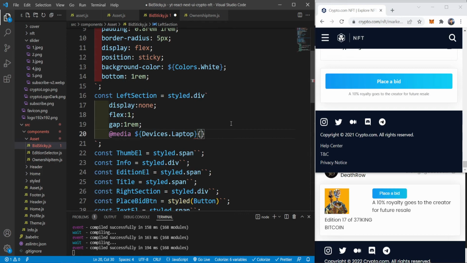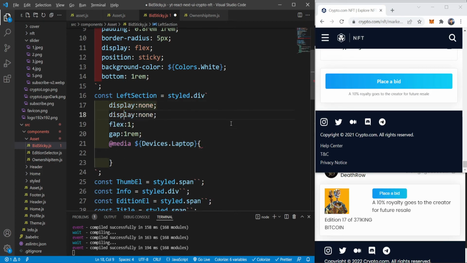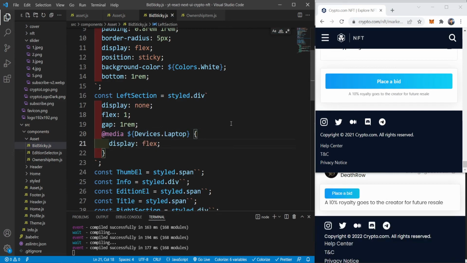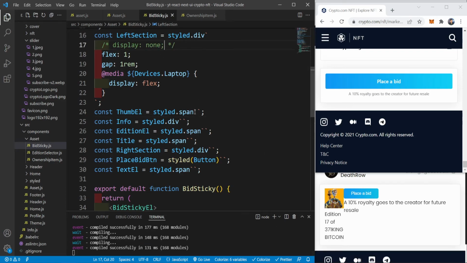When we hit the laptop sizing, change the display to flex. There you go. I will remove this so we can see this actually.